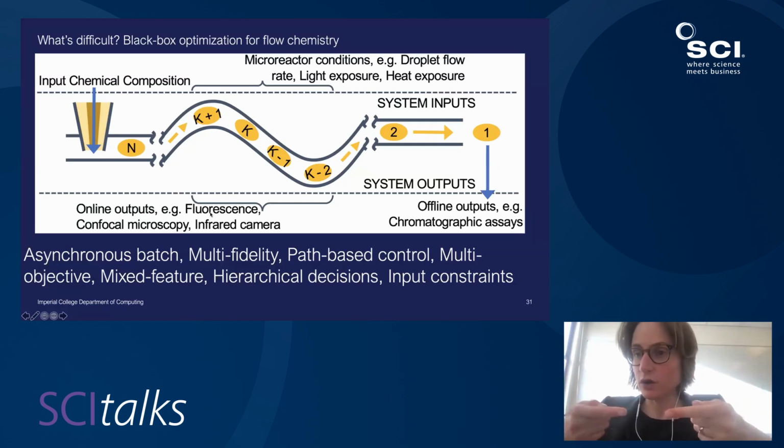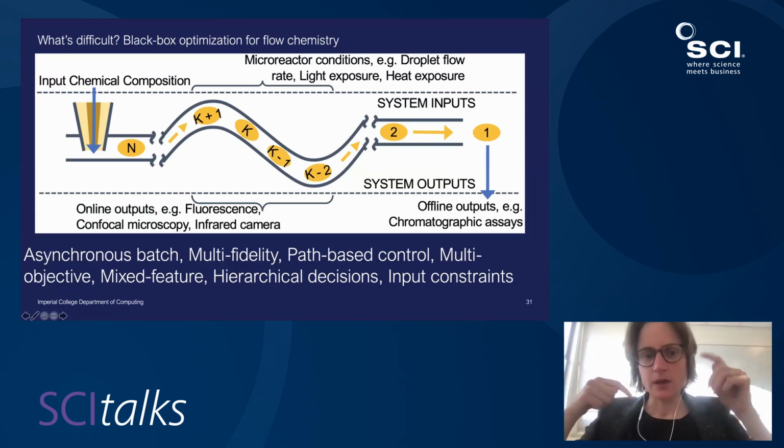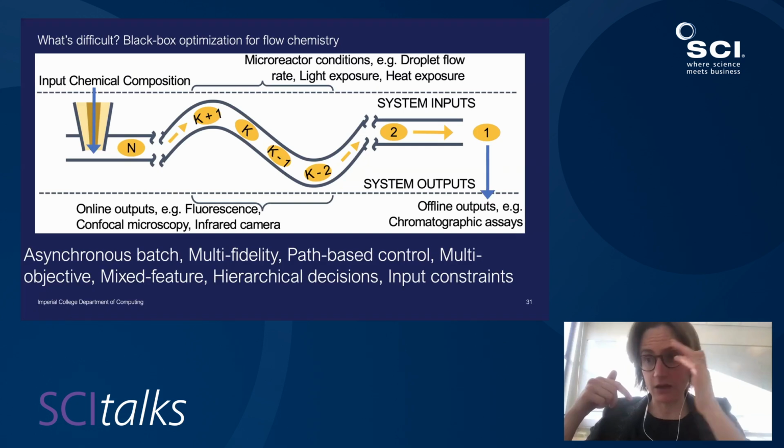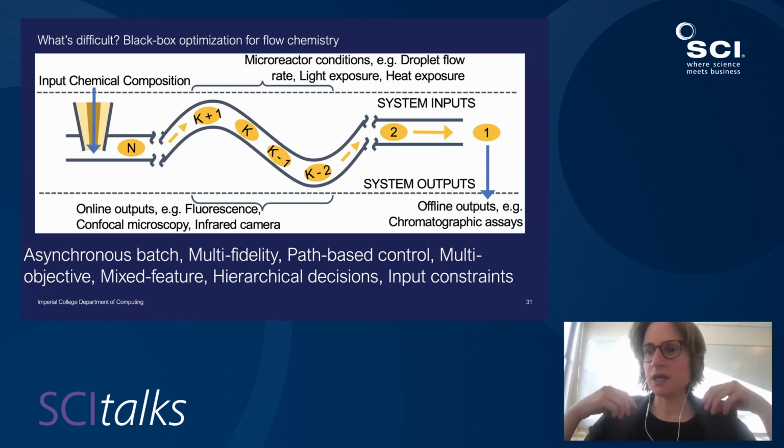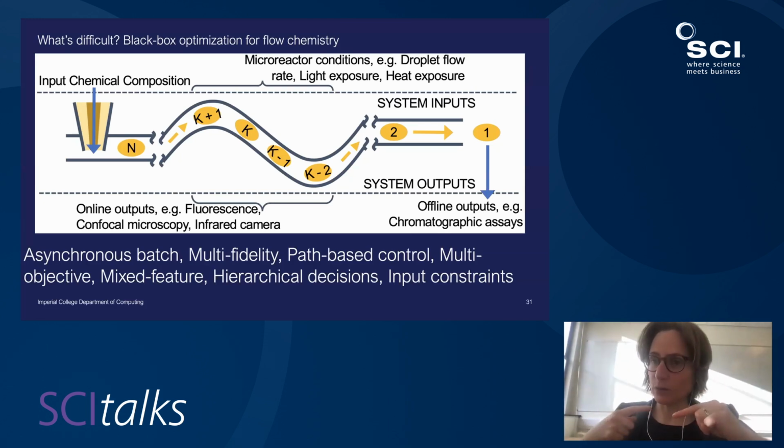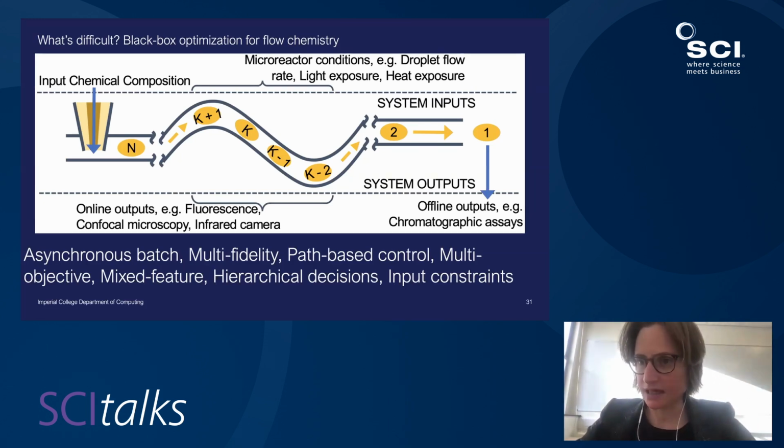There are some measurements that are going to come back quickly. This would be something like fluorescence measurements or something from microscopy or using an infrared camera. And then there's some measurements that are going to come back more slowly. Like for instance, in one of the applications we've been considering with BASF, there is an HPLC, high performance liquid chromatography unit that's attached, but that particular unit at least is going to take an hour to return its answers.